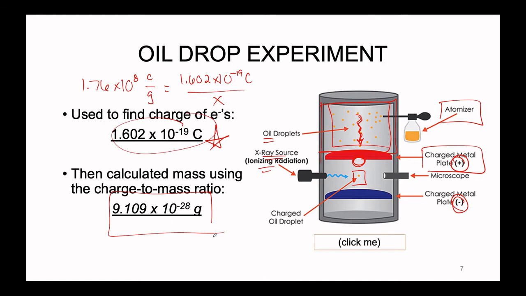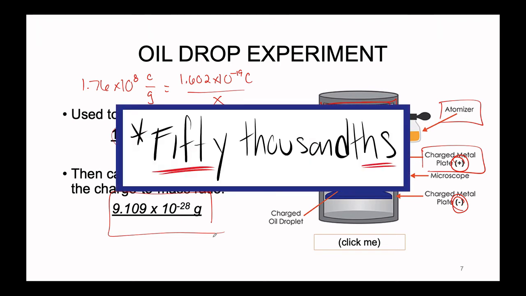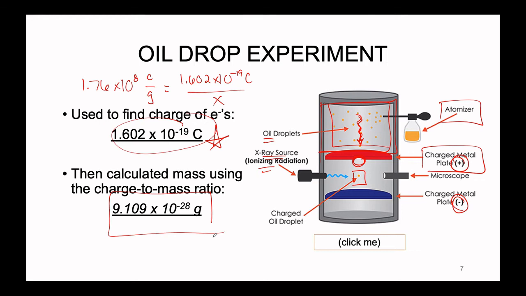So just to give a little bit of context for how small this number is, this is about 5 thousandths the mass, so roughly 5,000 times smaller than the mass of hydrogen, approximately. This is super ridiculously tiny. And when the results were first found and published, no one believed them. Even J.J. Thomson himself had a little bit of an issue with this finding until, you know, scientific experiment. He was present for the experiments.